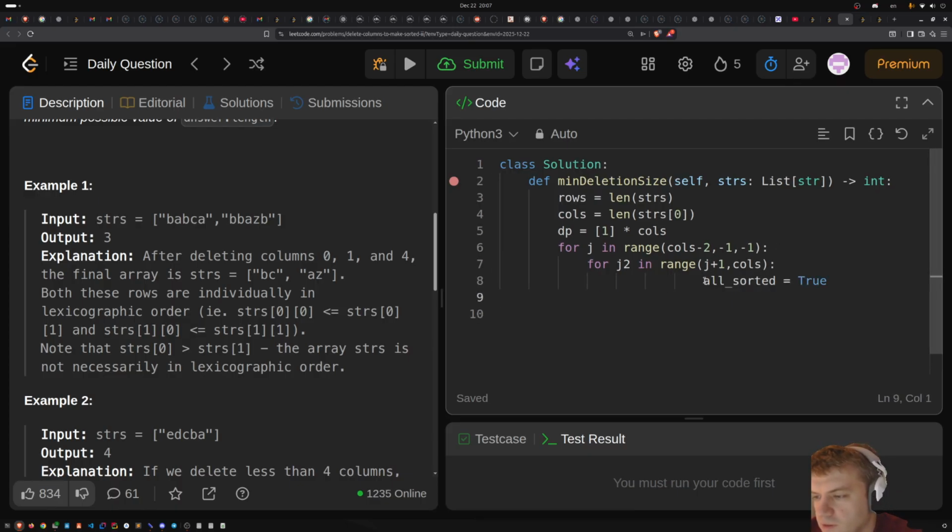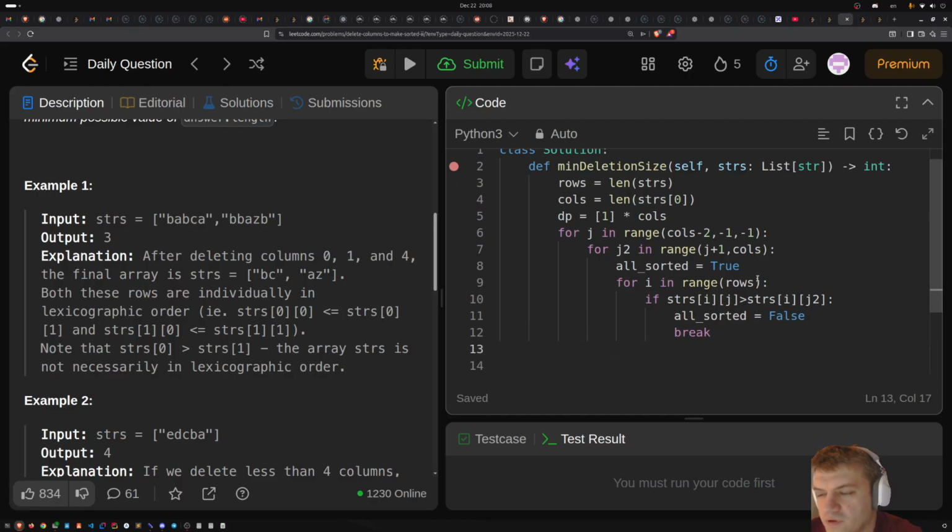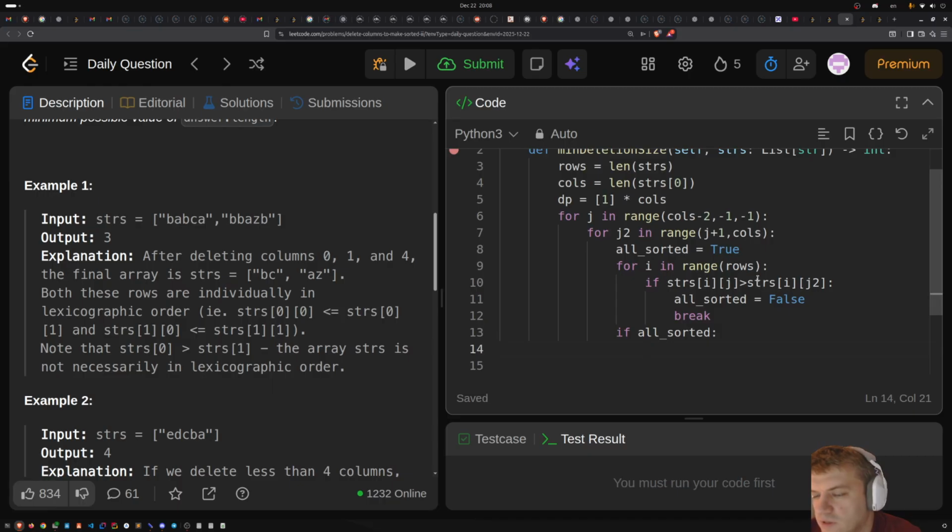And then for i in range rows, I'm going to check if strings i j is greater than strings i j2, and if so, I'll set all_sorted equals false, and then I'm going to break.